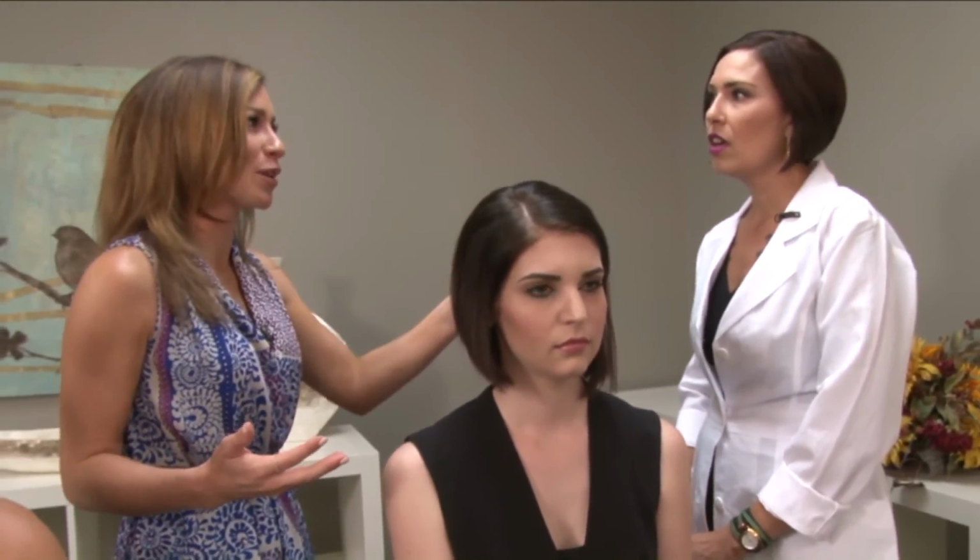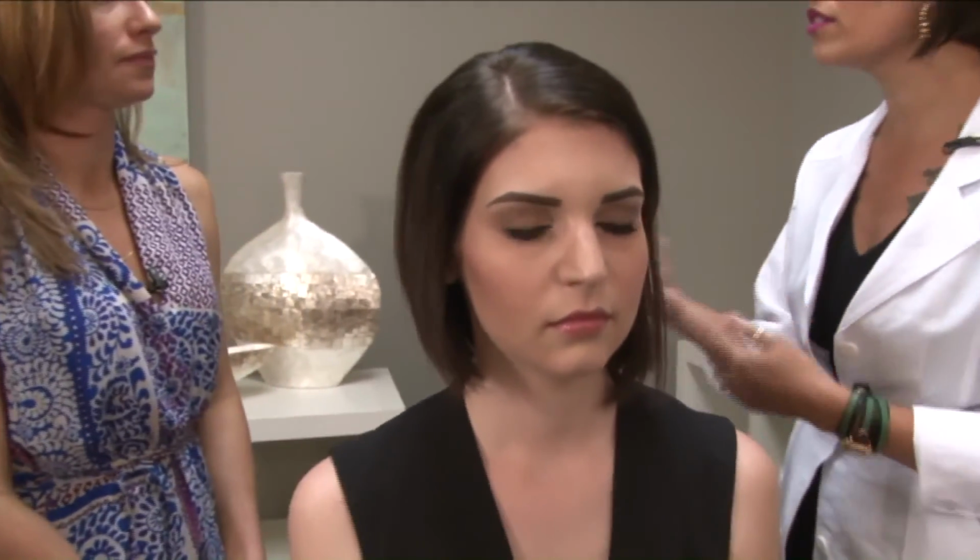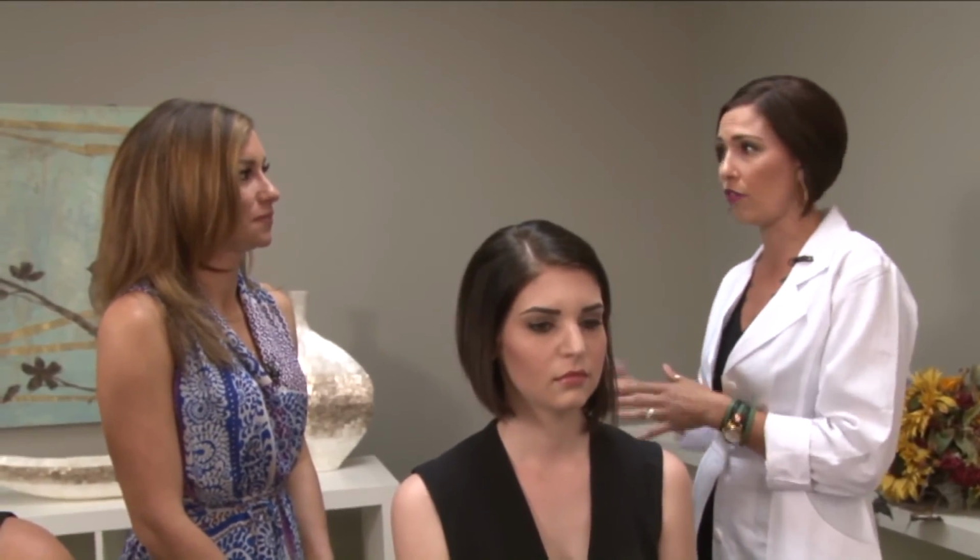And I think sometimes this is something we can't necessarily do on our own. We need an expert to kind of show us how our brows should look because every face is different. Absolutely, every face is different. You need to step back and look at the face as a whole. Our brow consultation is very important. So what type of look is someone trying to accomplish? And does that actually work? Because looking in a magazine and saying, oh, I like that person's brow, that shape might not work for every single person. And we also have to take into account medications that people are on, products that they're using that may very well change how we go about doing the brows.